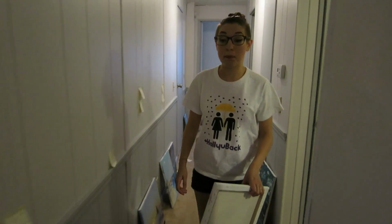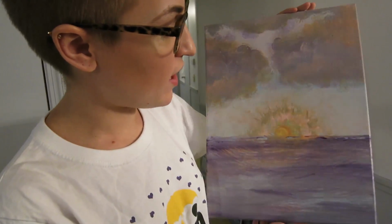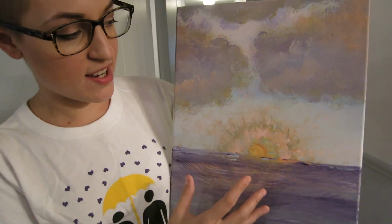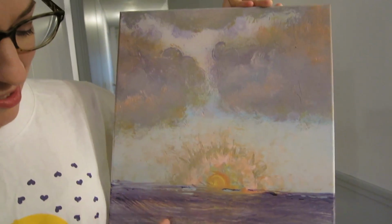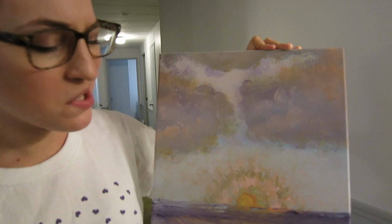And these last two I painted last night, which I think are super fun. This one is called the Everglow, and it deals with, again, a sunset or a sunrise, but I was working with seeing the light and the light rays, so there's a lot of little lines and patterns and swirls, and I was just playing, having fun.